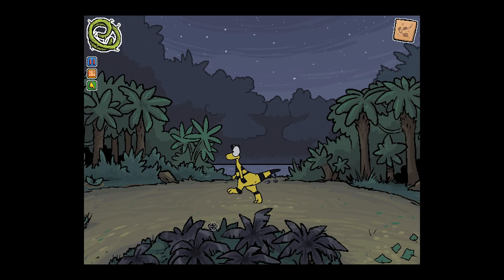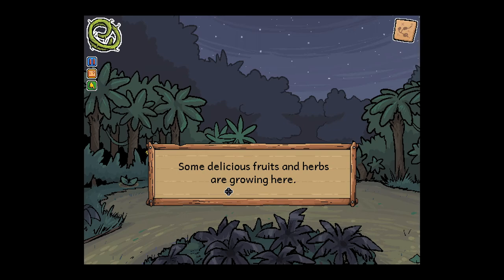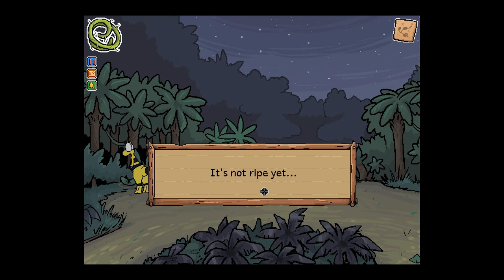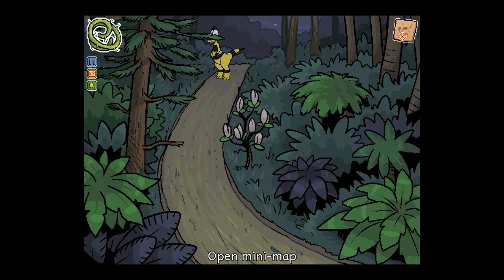Oh, red fruit. I can't even see the red part of it. Let's see. Some delicious fruits and herbs are growing here. Okay, can I get one? It's not ripe yet. That's why it's not red. But it says it's a red fruit. Okay, it doesn't seem like there is anything else to do here. So let's try and go back again. Oh, middle path. Then we're just going to end back... Aha, yeah, nice. Okay.